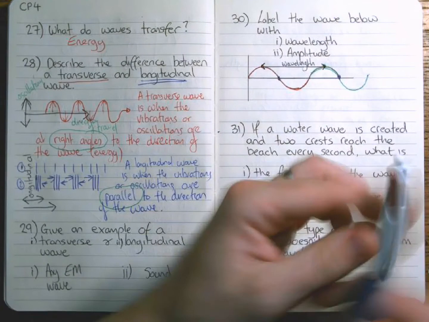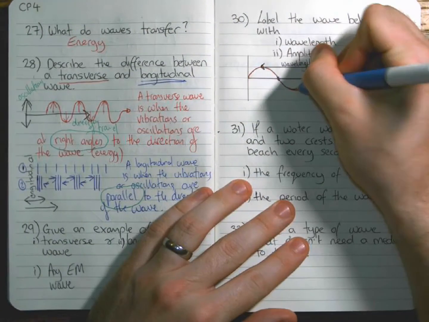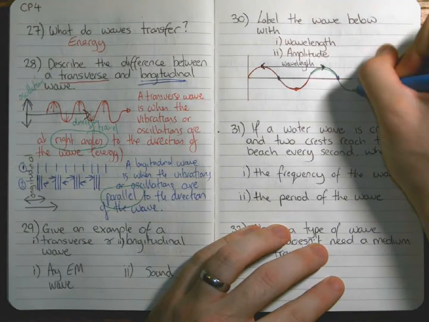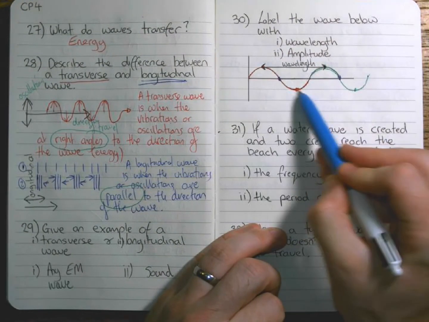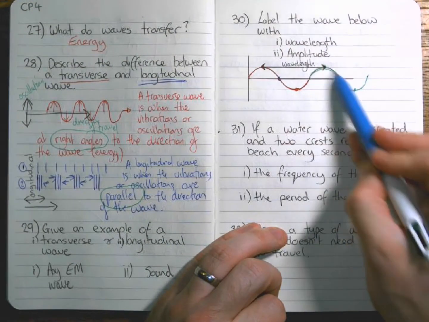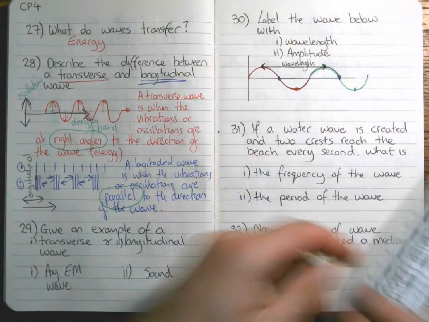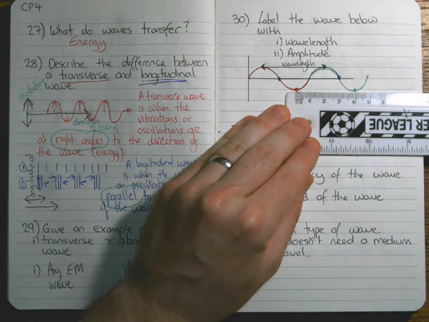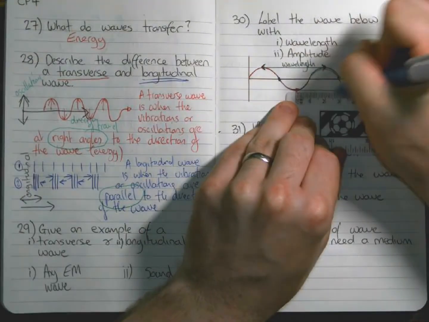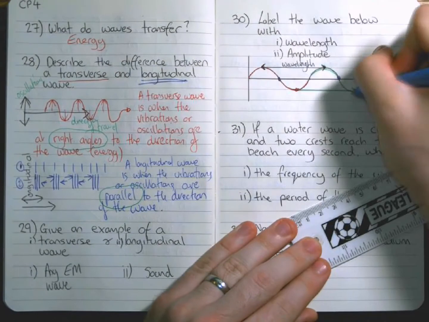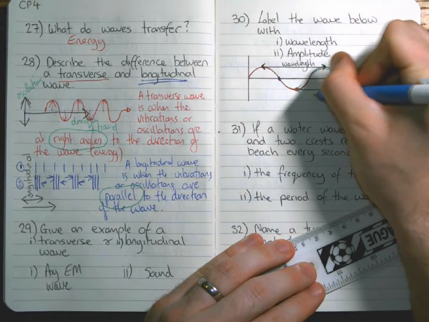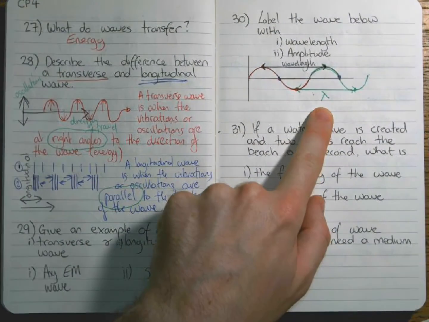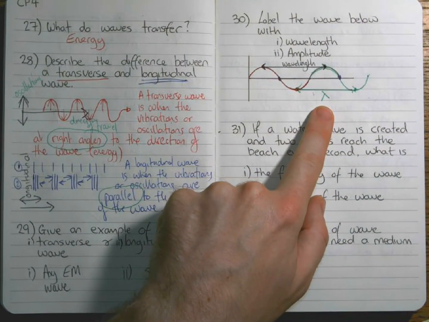And let's do it finally for the trough. If I take that to be a point, and we take that to be a point, so this is the trough of the first wave, so we need the trough of the second wave, and it should be about 4 centimeters. Yeah, might be a millimeter or so off, but it's good enough. And the symbol for wavelength is lambda, which is a Greek symbol.